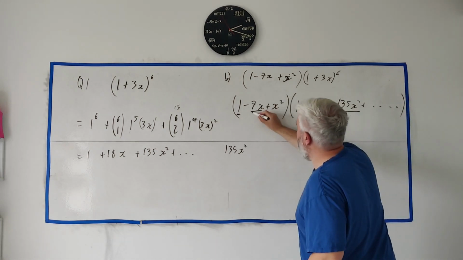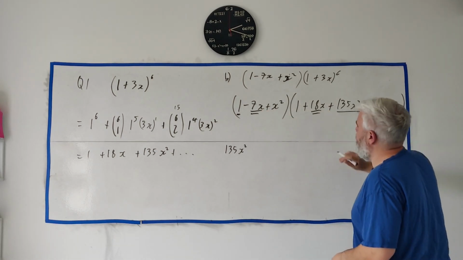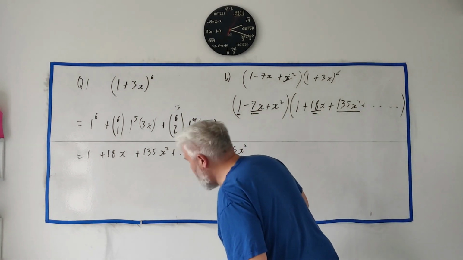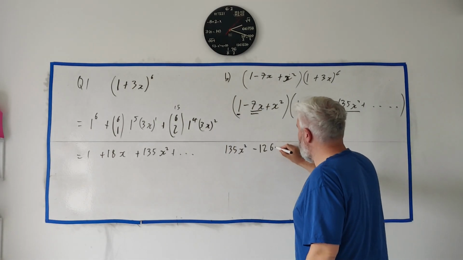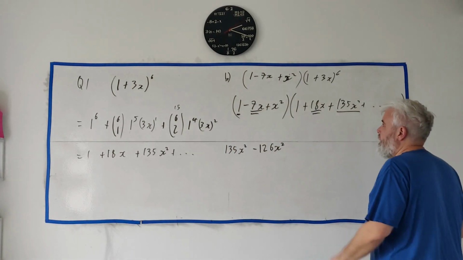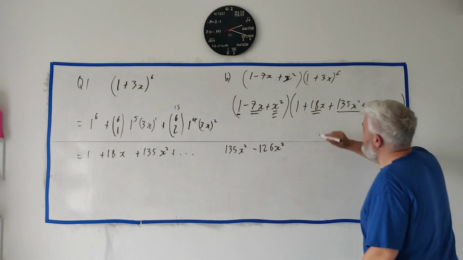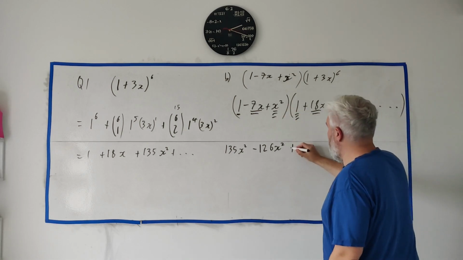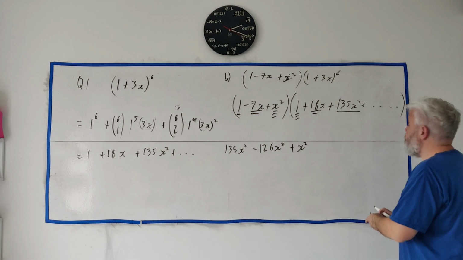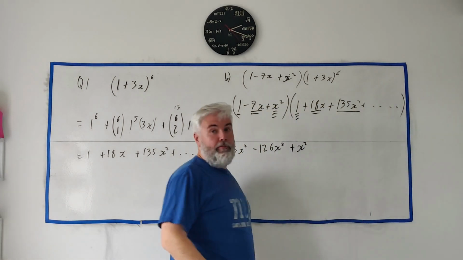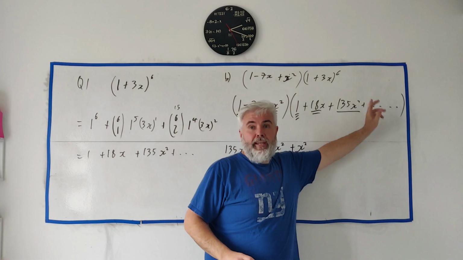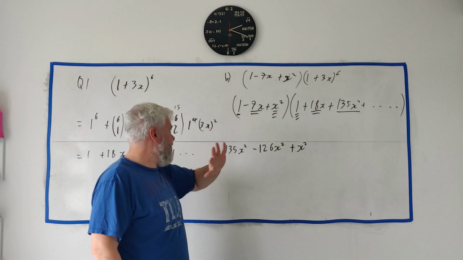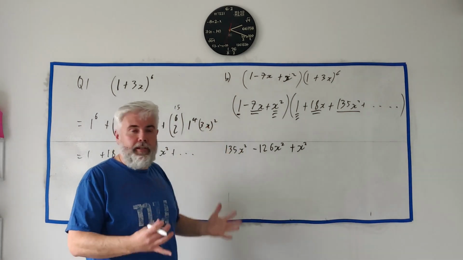They're also interested in the x here multiplied by the x over here. So that's minus 7 multiplied by 18, which, let me check my notes, is minus 126x squared. They're only interested in the terms that will get you x squared. So x squared multiplied by 1 will also do, plus x squared. That's why we were not interested in any more over here. X to the power 3 cannot multiply by anything over here and get you an x squared. Not in this case, it'd have to be a 1 over x over here to make that work.